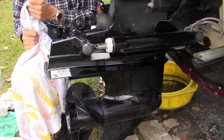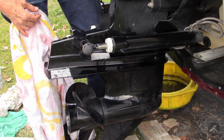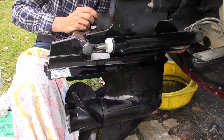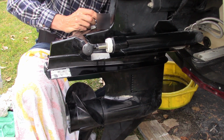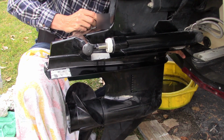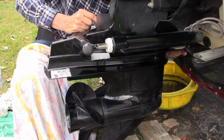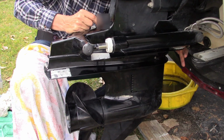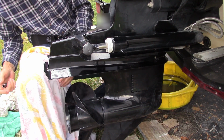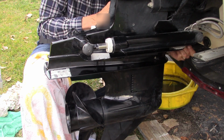Okay. Then we'll drop this one in the front, and that holds the other end. Be easier if I tip the drive up, but I'm not ready to do that quite yet. So I'll just reach gently and get it started so I don't lose it. Good old flex head ratchet will help me.